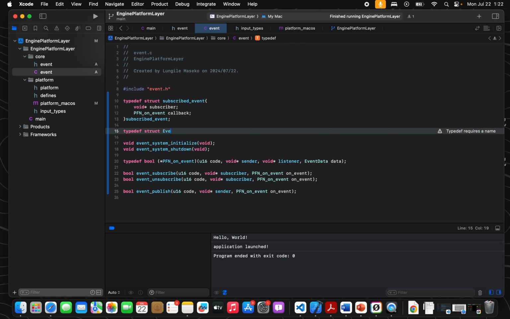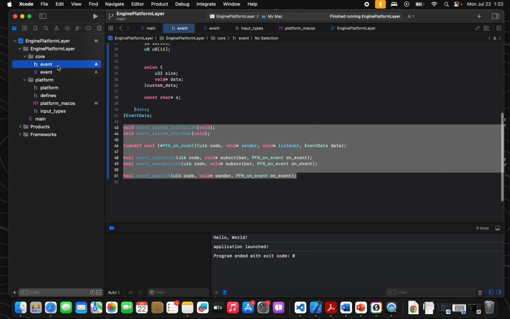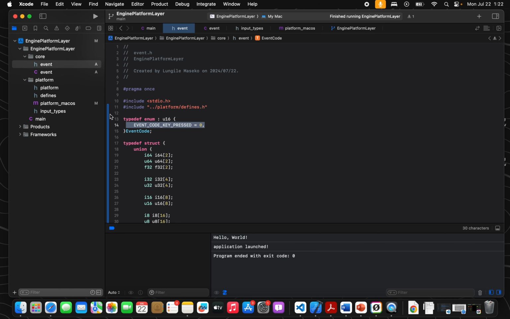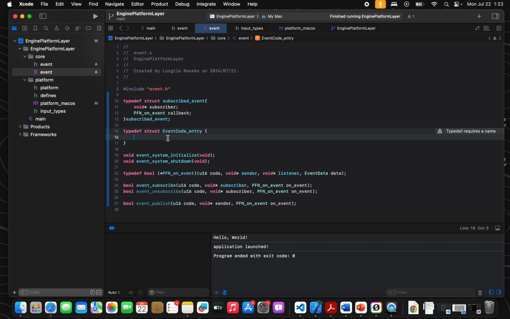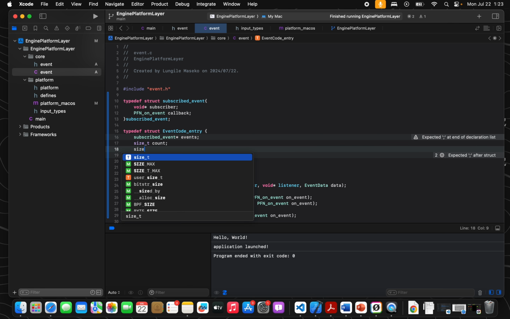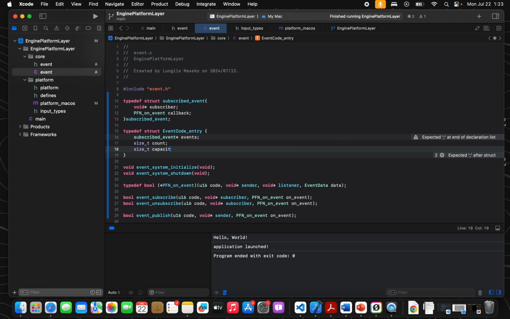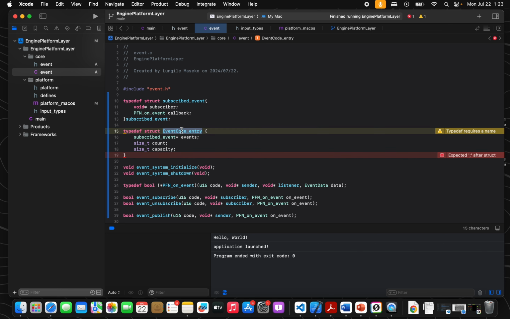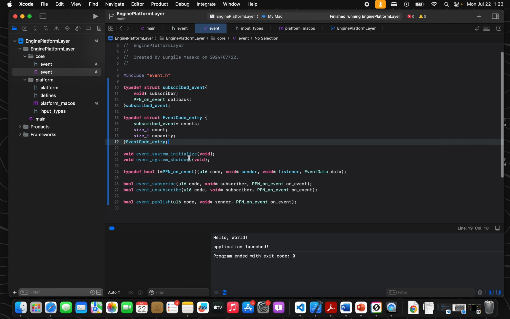Let's just call this event code entry. Again, we're just subscribing to these event codes and listening for them. So event code entry, and then we're going to have a list of subscribed events. So we're going to call that events, and then we're going to hold a size t of the count, along with a size t of the capacity, and then let's just close our struct here.